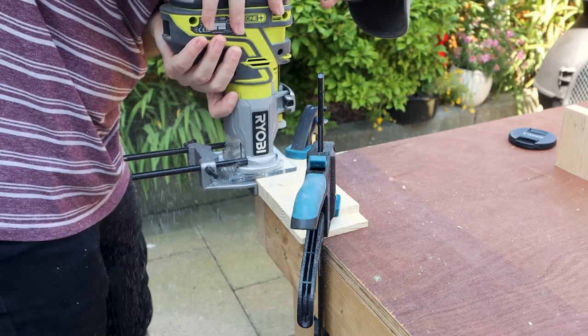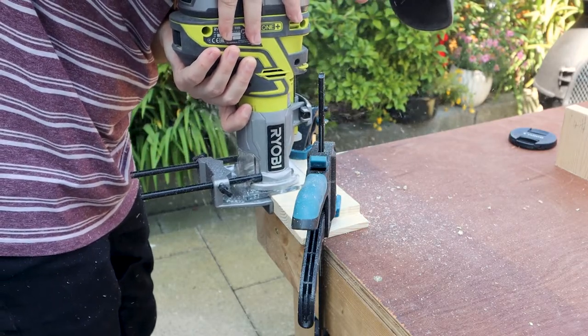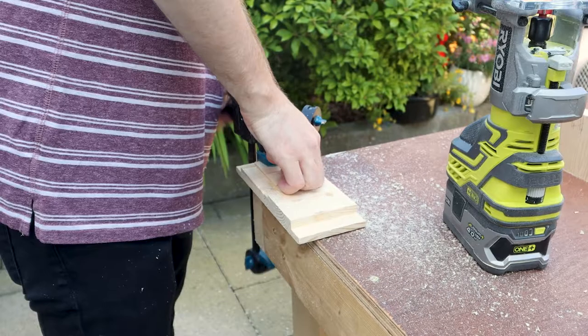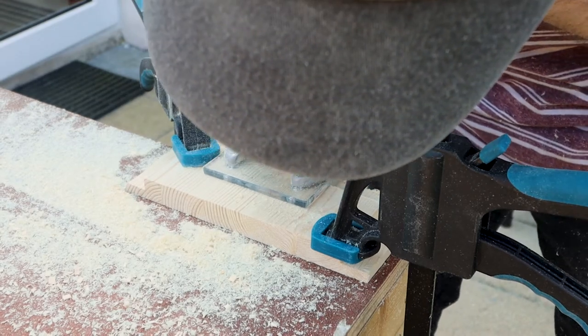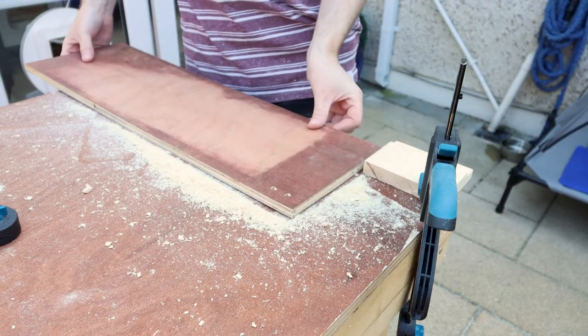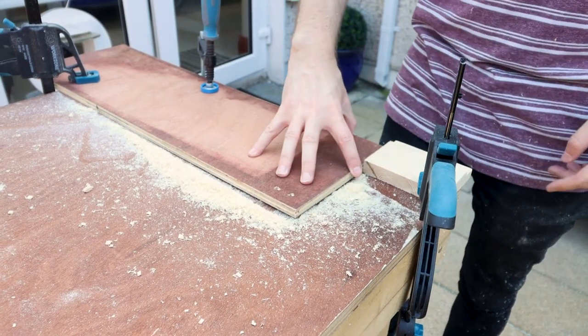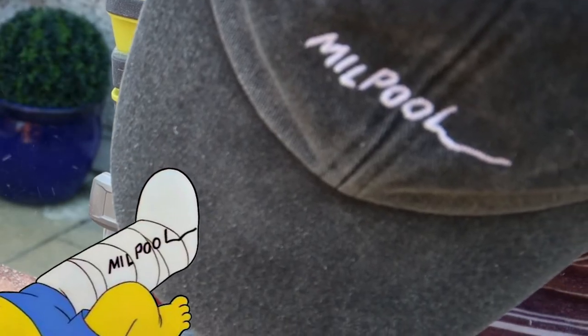I'm trying to cut these rabbits and I have the workpiece held down with two clamps, meaning I have to do every pass in two parts. I would start the first half of the rabbit and then the router would run into the clamp and I'd have to move it out of the way and finish off the second half — it just took so long. I tried using just one clamp in the corner but the force of me pushing against it was causing the piece to move and pivot. So eventually I clamped a piece of plywood down right next to it so that when I pushed against it, it had nowhere to go — a cool and quick solution using stuff I had on hand.